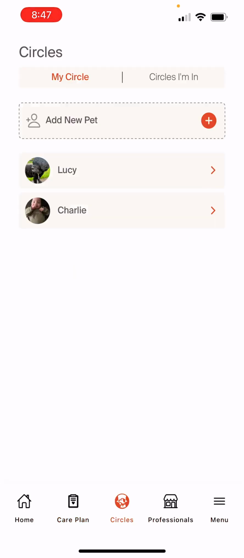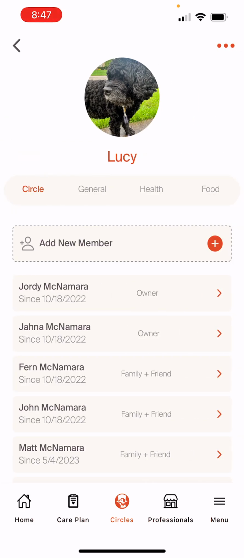The pet's care circle is how an owner manages access to the pet, both in terms of you as the professional delivering service for this pet, but also personal connections such as spouses or partners, kids, friends, and other family members who might care for the pet at any given time and who are also able to share care and benefit from things like the care plan within the Critter app.